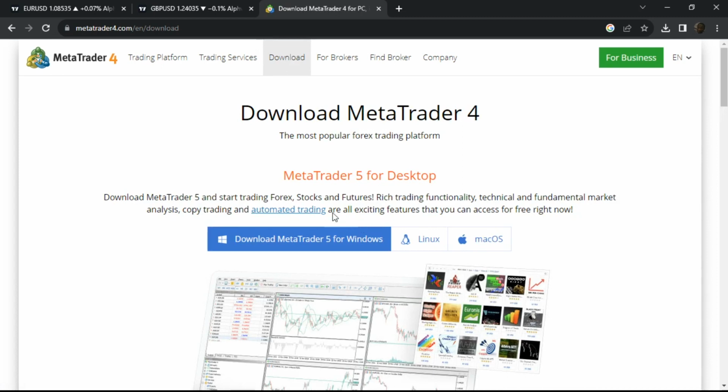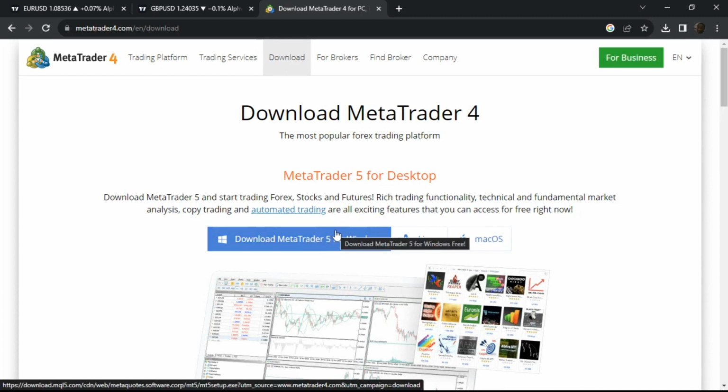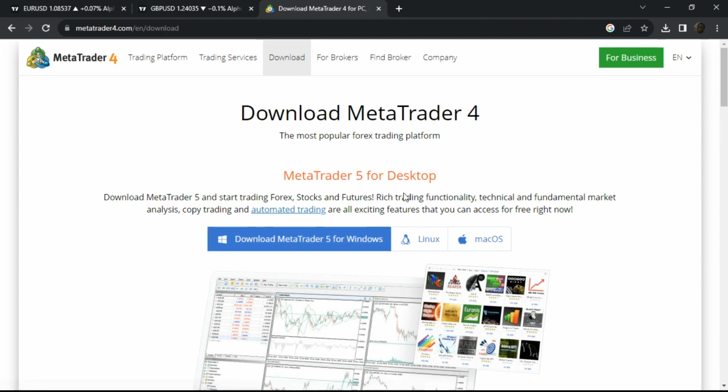But most of the time, Metatrader 5 is what is going to be downloaded these days, unless you use your broker to download. Each broker has their own designed Metatraders, which they use for their clients. So if you want to download generally for your system a default Metatrader, there's going to be Metatrader 5 that you'll be able to get. And that is why I'm at Metatrader 5 here. So I'm going to download it now.